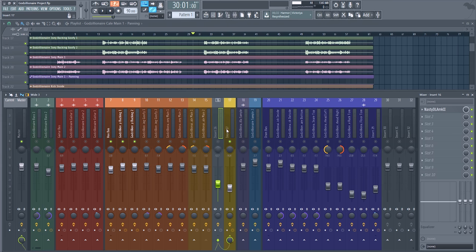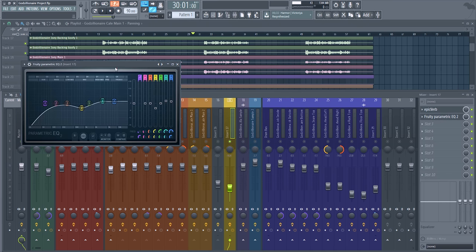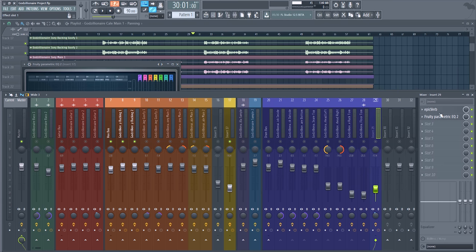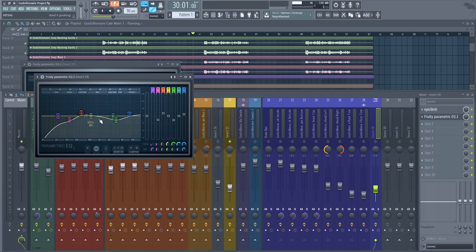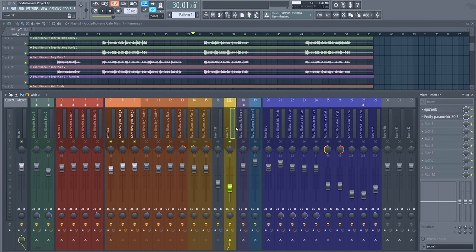Before leaving the vocals: the vocal reverb plugin I'm using is Epic Verb. I'm using a hall-based reverb at 1300 milliseconds and rolling off the low end and some of the mid range. When I approach mixing, I try to avoid having too much going on in the mids — the mids get filled up with guitar, vocals, and even some of the drum kit, so you really want to avoid cramming more stuff in there. Whenever I EQ something I'm probably going to be dropping the mids a little bit, especially when it comes to effects. On the drum bus I do the same — low mids emphasized around the snare, some mids dropped off, then boosted in the high end, so the reverb punches through in the high end without muddying everything up.